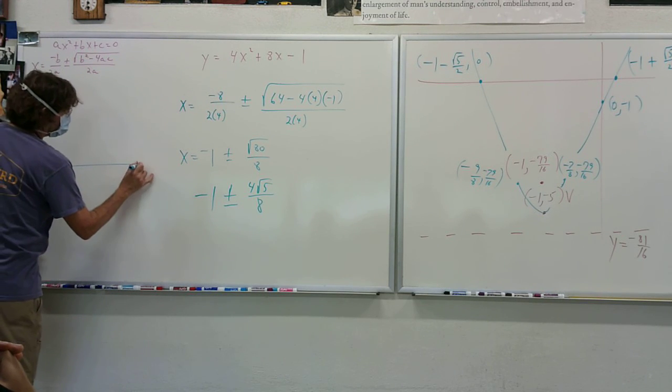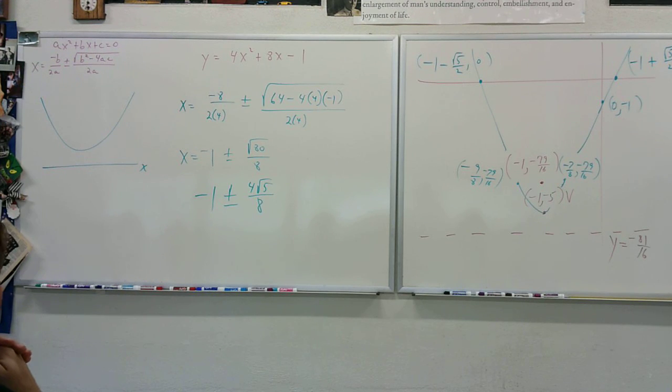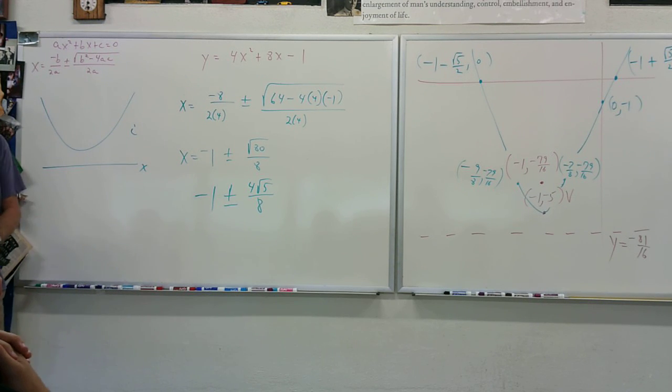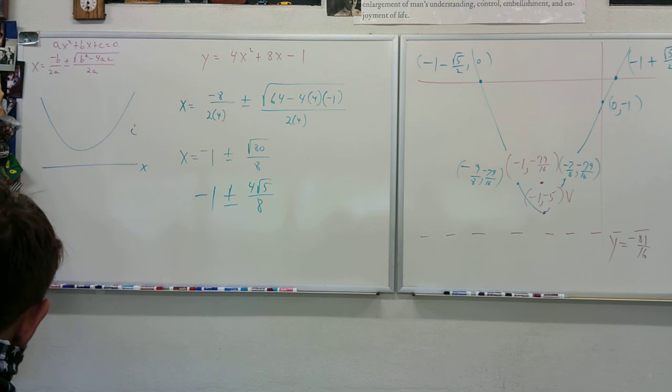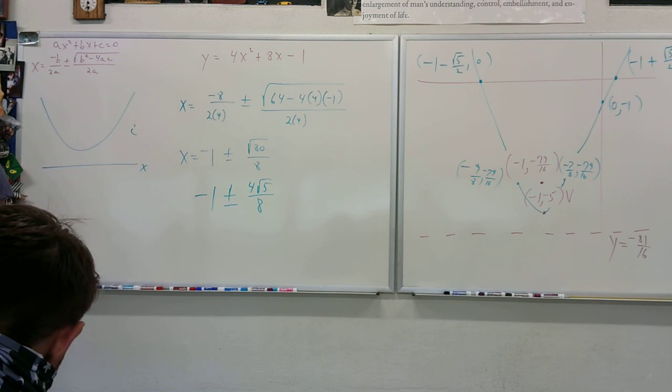Okay, here's your x-axis. Here's your parabola. Does it ever really cross the x-axis? If you use the quadratic formula to try to find x-intercepts and it doesn't cross the x-axis, that's when you get the i's. This is the case where you would get i's. You would show i's for your x-intercepts because it really doesn't cross the x-axis. So when you graph it, if it doesn't cross the x-axis, don't go looking for x-intercepts because you're going to get what? Those imaginary complex numbers, and we're not using those yet.